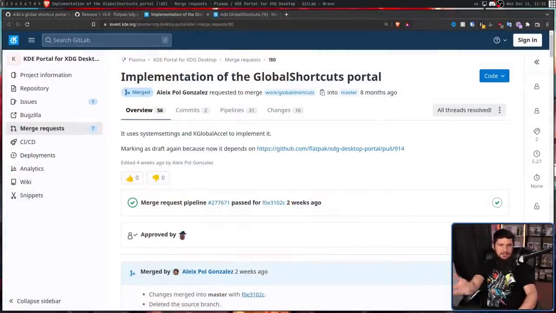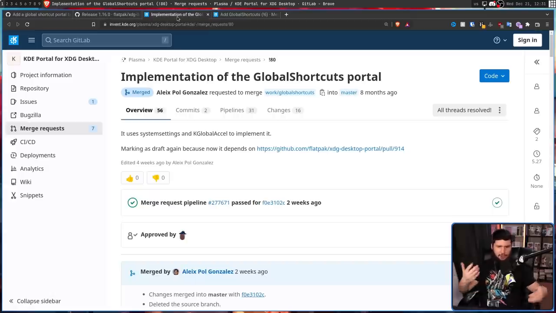Well, not so fast. Now we have the portal backend, we also need the desktop backend that acts as a buffer between the two. And here, we still have a little bit of work to do. In some cases, it's positive, like on the KDE side. Over on the KDE side, it is done, it's merged in the code base, ready to use right now. I don't know if it's in a current release of KDE, but it was merged 2 weeks ago before the release of 1.16, so it should be in a release sometime in the near future.